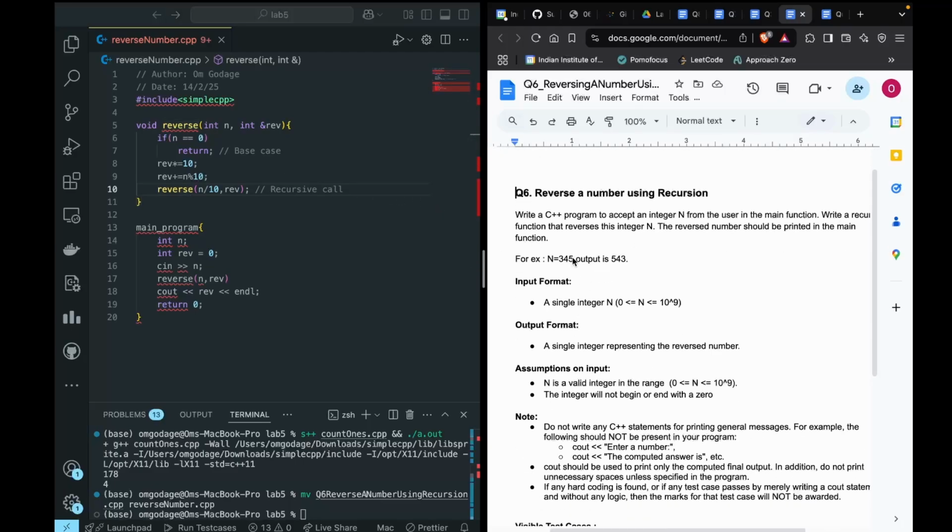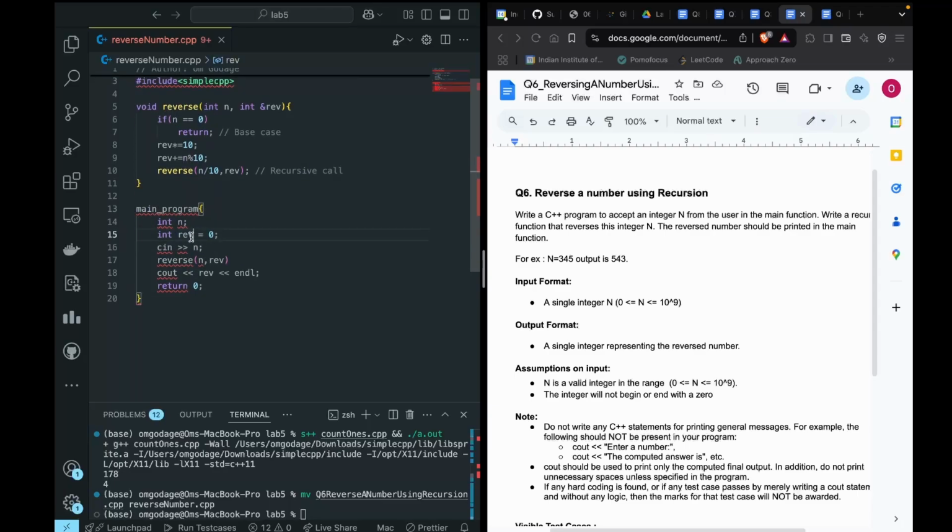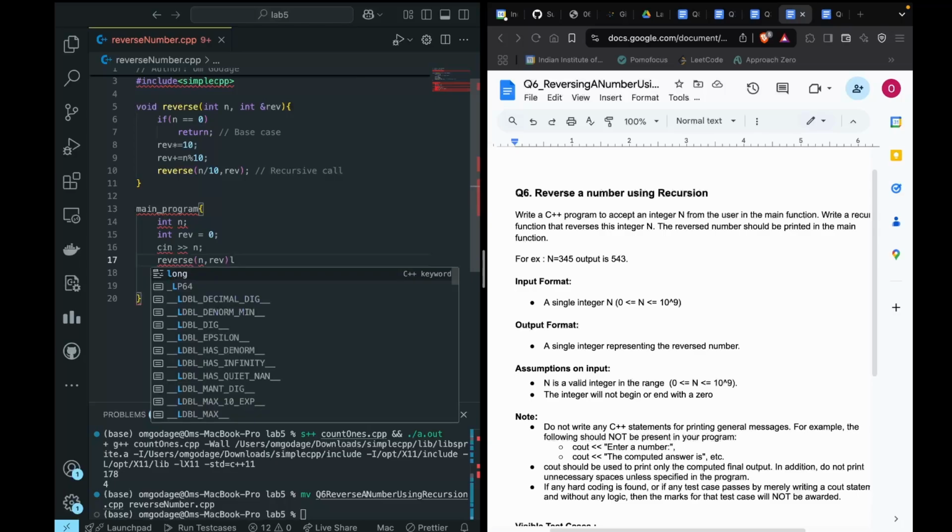So let's take this example 345 and you want to convert it to 543. So in your main program you have this variable called n, and you have a variable called rev. Rev is just the reverse of the number, and you input this number n from the user. You call this reverse function. There is a semicolon missing here.